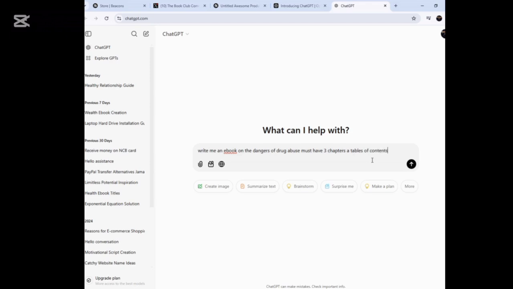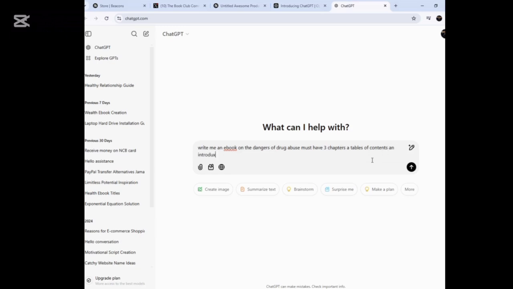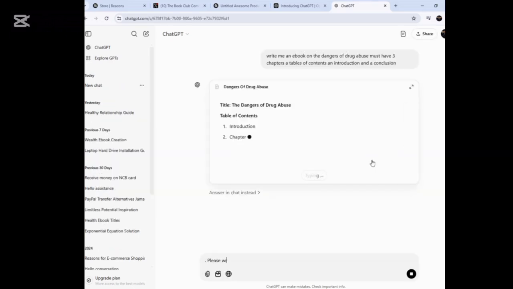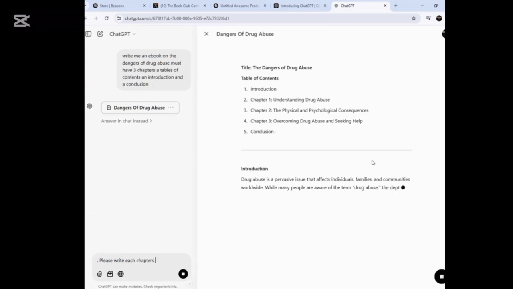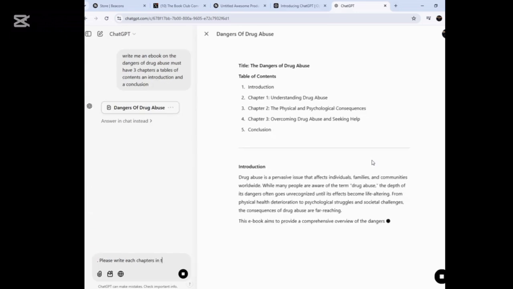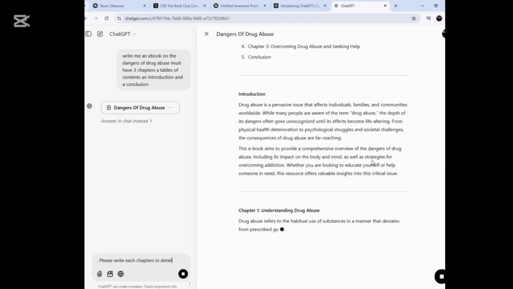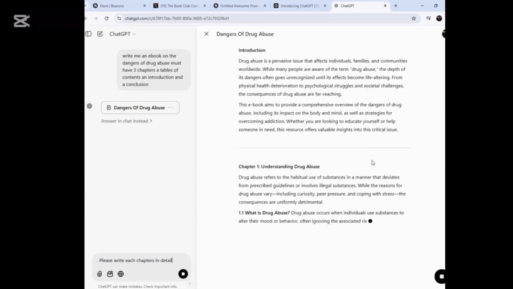This part is also important, because sometimes when the AI writes the book, it does not write a table of content or a conclusion page or an introduction page. So I'm just going to ask it to write that as well before we send it off. And the conclusion, I think that's pretty much about it. Alright, now we wait. So the book is being written at the moment, so we're gonna wait until it's finished. There we go. The AI is writing away.